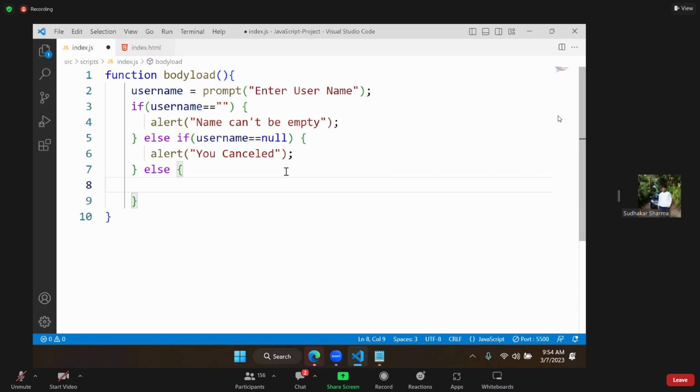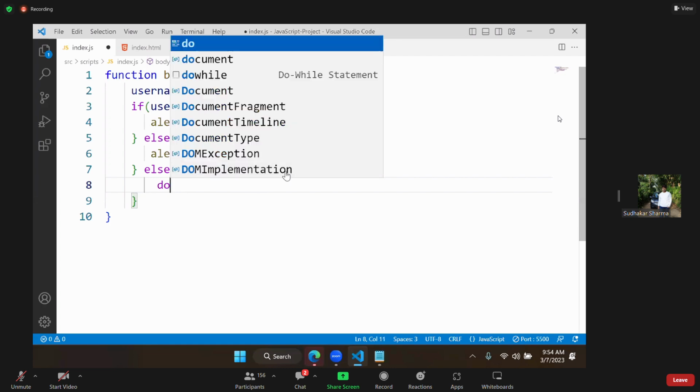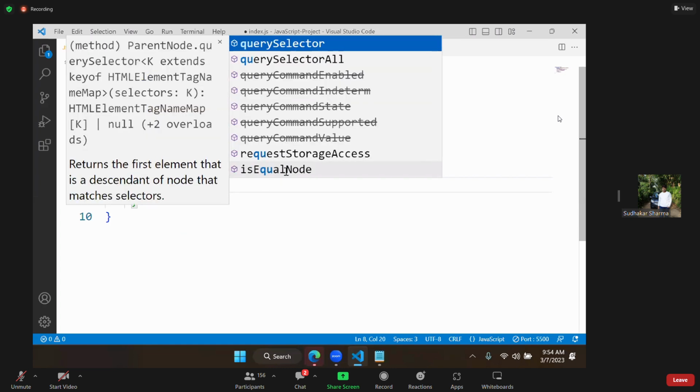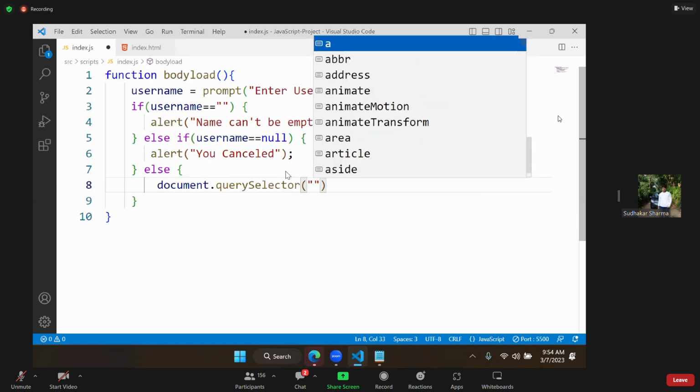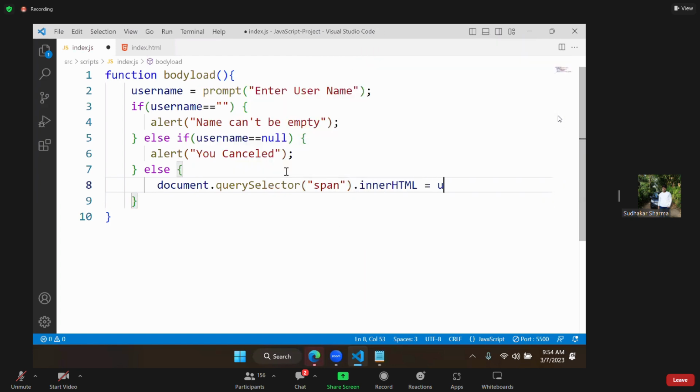Then display the value in the span. We use document.querySelector of span, and in the span's innerHTML we display the username. Whatever is stored in the username, we get and display it.